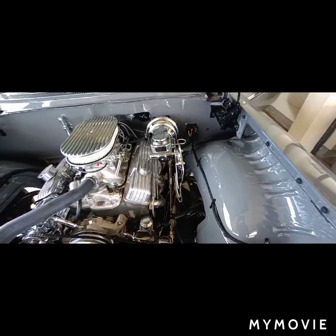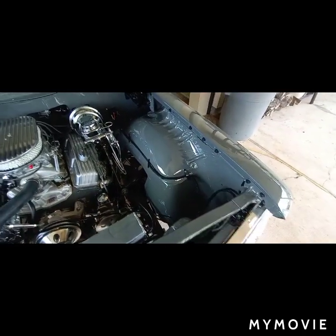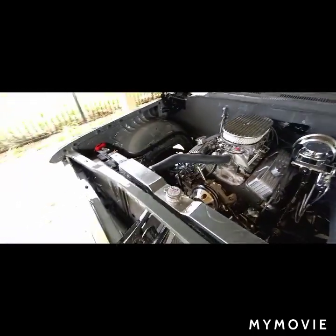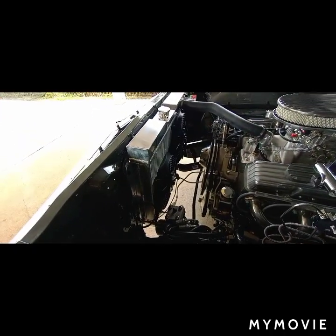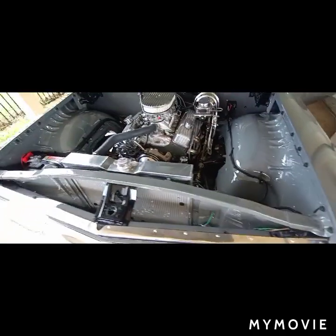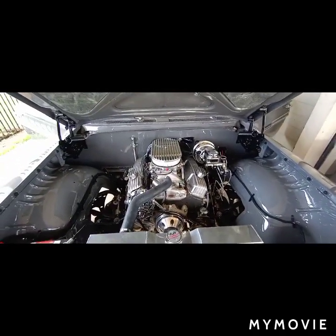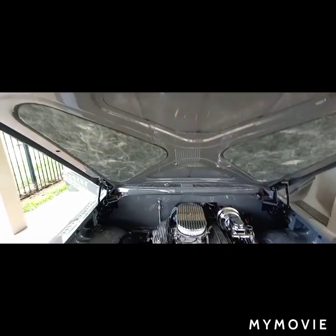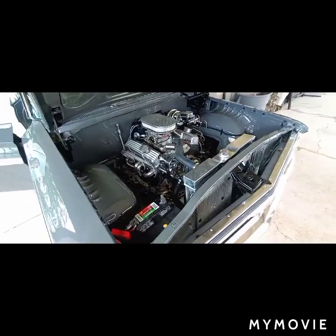Chrome booster, chrome master. Like I said previously, the wheel wells, the bottom are Raptor liner. The top is painted to match. The hood hinges were also painted gloss black. Brand new battery. Champion 4-row aluminum radiator, dual electric fans. New radiator hoses, of course. Newport Engineering wiper motor, so the wipers do work. Insulation fell off, so I gotta glue that back on. That's about it under the hood.